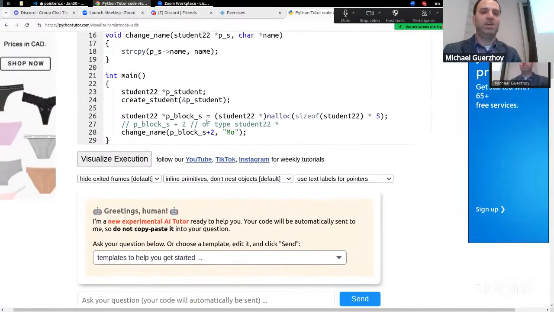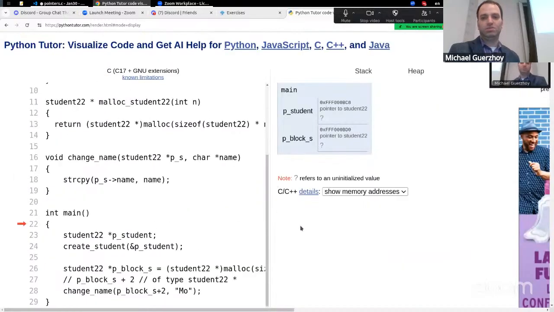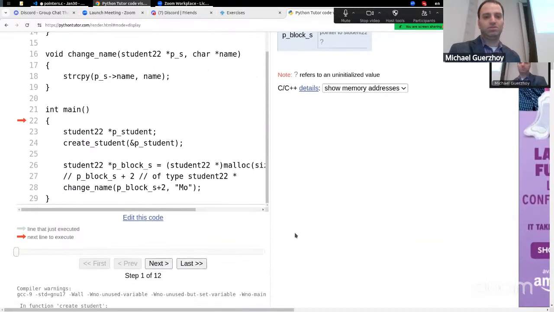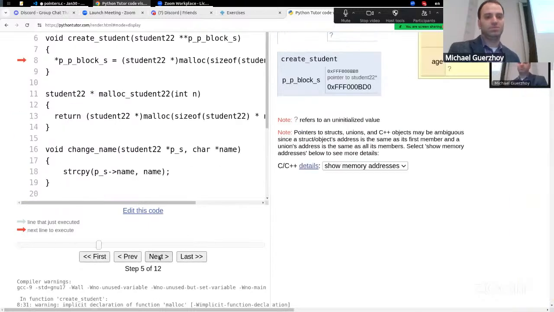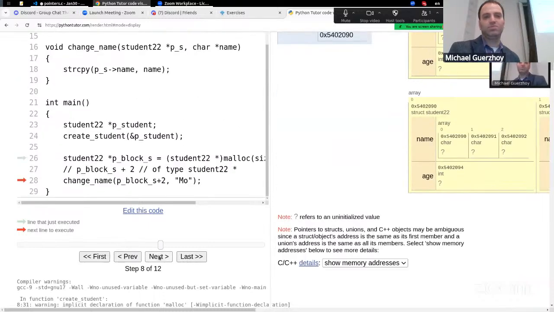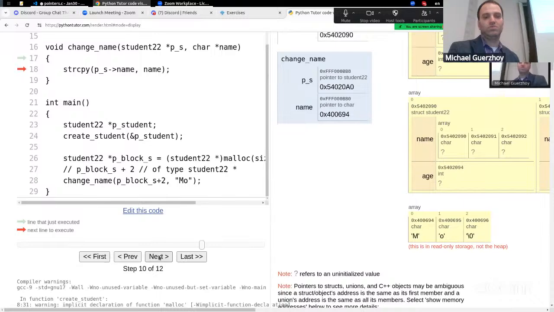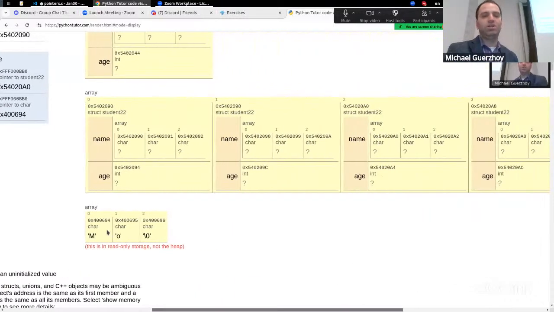But there is a space for Mo or something. Now what's going to happen is we're going to copy from this address, the source, to this address, the destination.